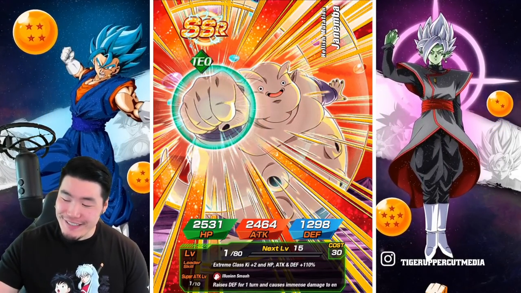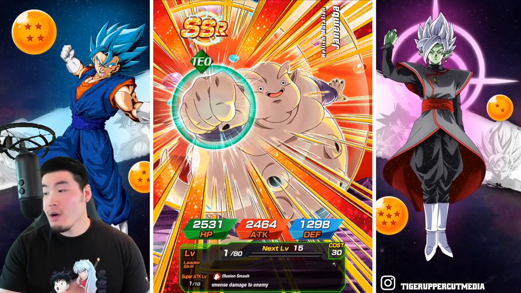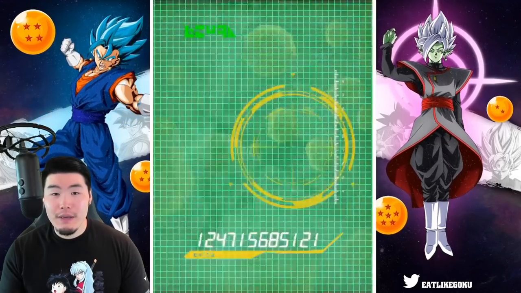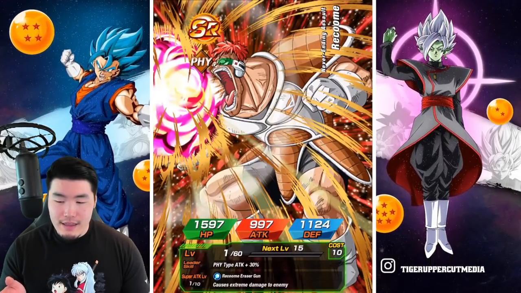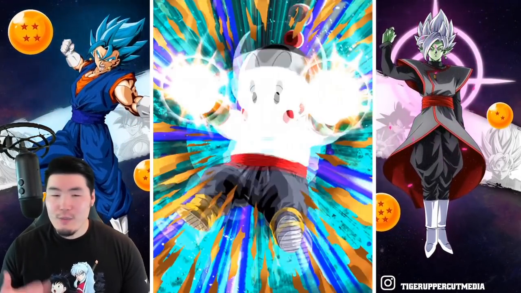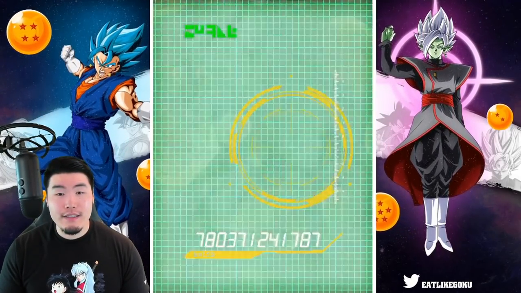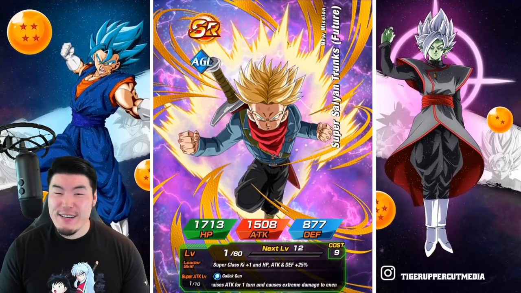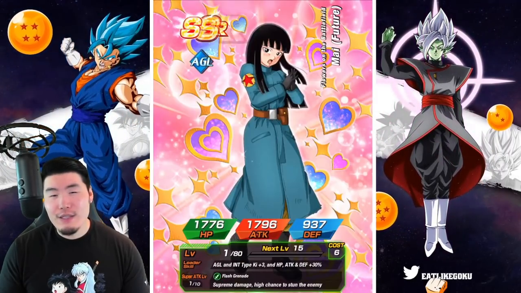Oh, no. Of course it's Janemba. I was going to say, last time I was like, please don't go blue. I don't want the LR. And it didn't go blue, but I still ended up getting the AGL Gohan on this banner, right? It was the AGL Super Saiyan Gohan. So, yeah, it doesn't really mean much, but we got Janemba, which is not necessarily better. Although I think he might still need dupes as well.